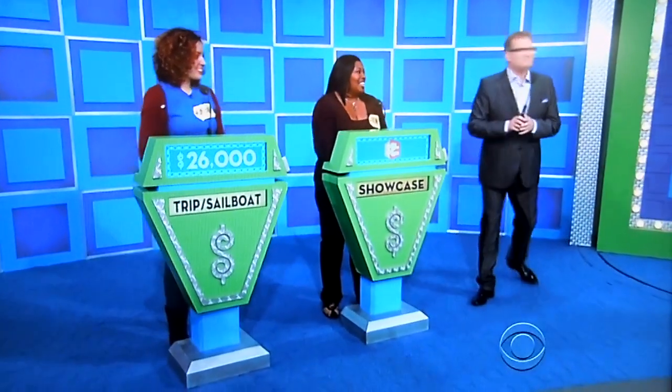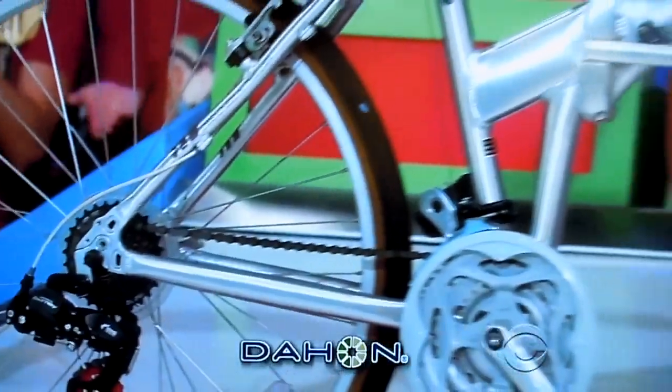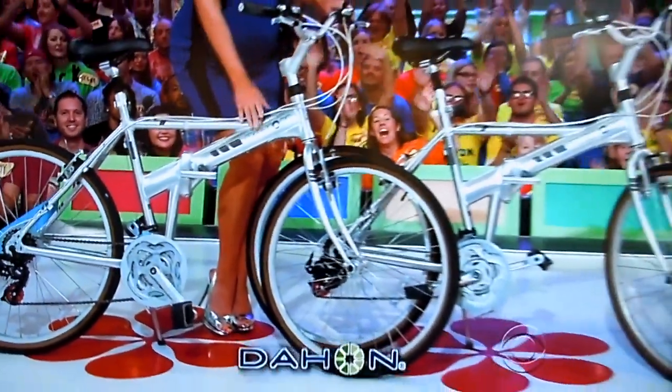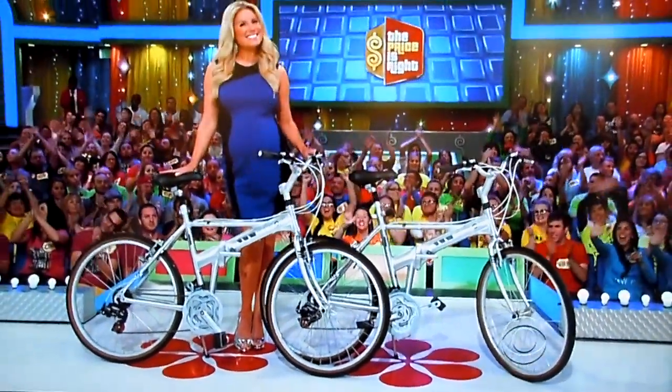Here we go! Alright, Taji, it's time to shift gears, because you're headed out for a ride, starting on one of your new bikes! Dayhan presents this pair of Espresso 26-inch folding mountain bikes with aluminum finish. Take them on or off the road to explore the mountains, the wilderness, or just your own neighborhood. From Dayhan!